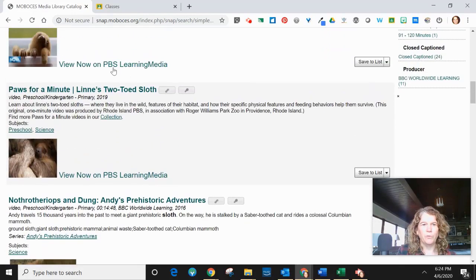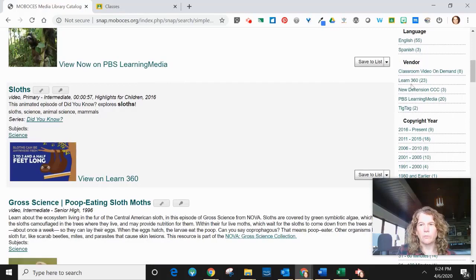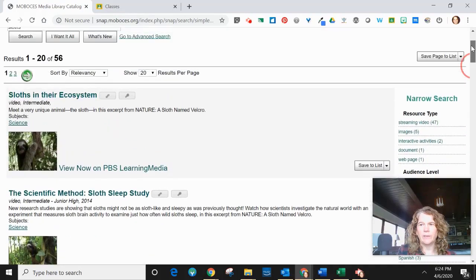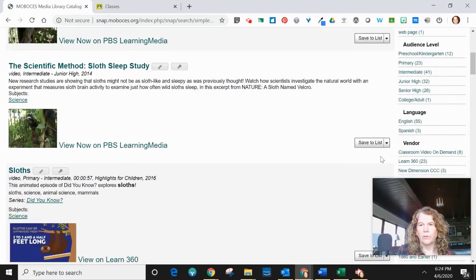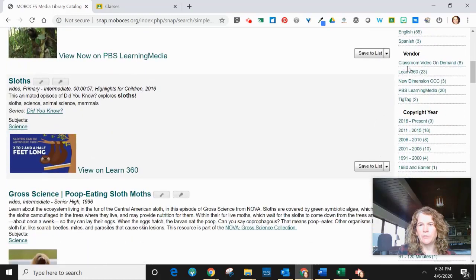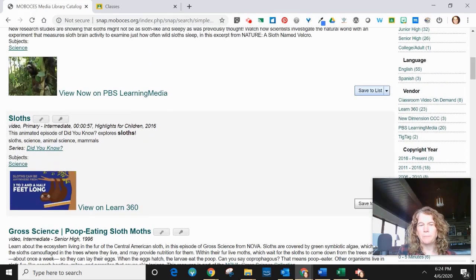So you can just browse through your results and see what you like. You can view to preview what the video is actually about to see if it's something you really want to use in your classroom. Over here on the right-hand side where it says narrow search, you can say, I only want to see streaming video, I want to see images, or you only want to see videos by a certain vendor or copyright year, whatever it may be.